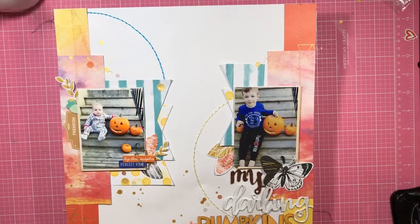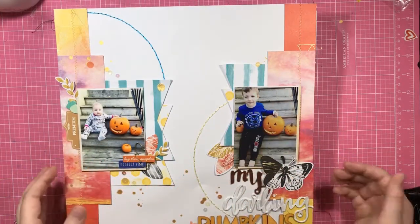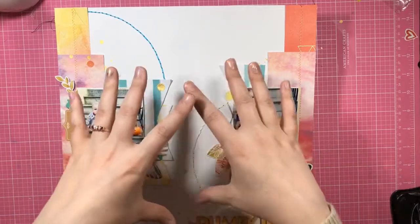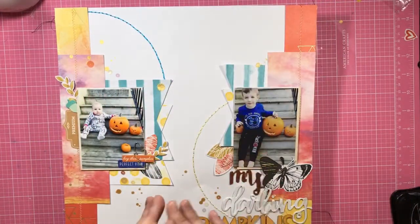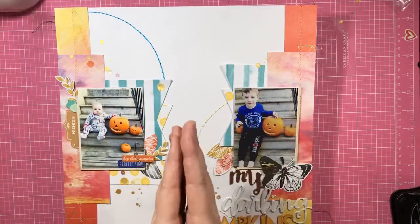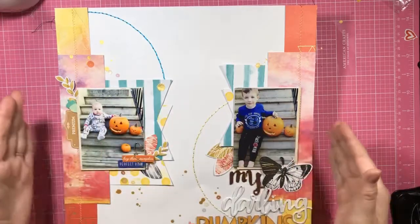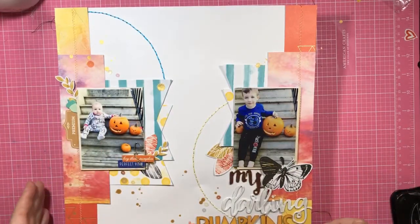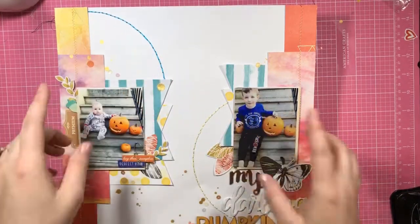So the original sketch would be, you'll see it down below because I did do it, but the original sketch was right in the middle, like here, and it was tall with the banners and everything, and I basically kind of took it, cut it in half, and then rotated this one, and slid this one over. And I love it. So it's the mirror image of each other, and then the same with the circle.